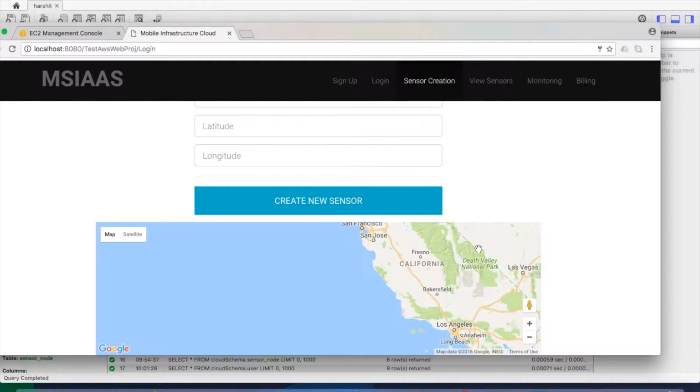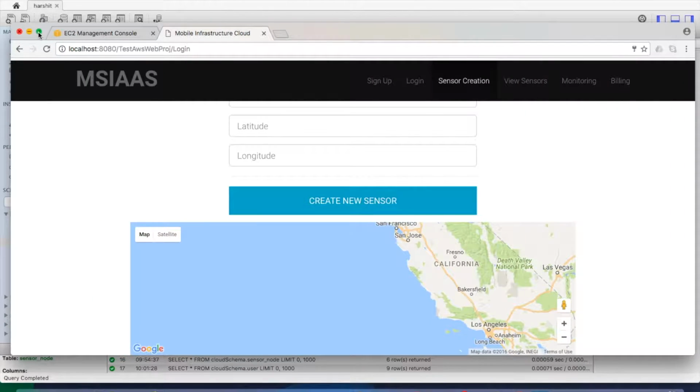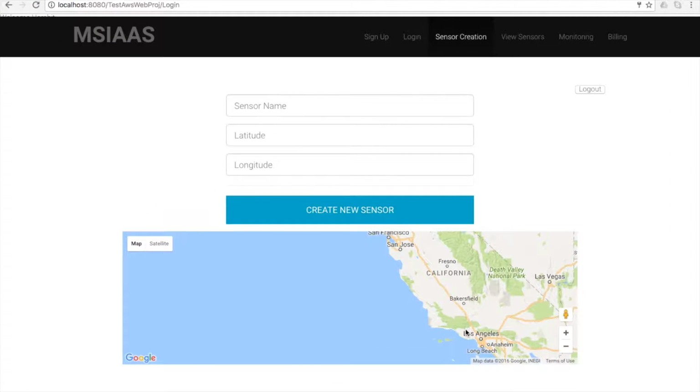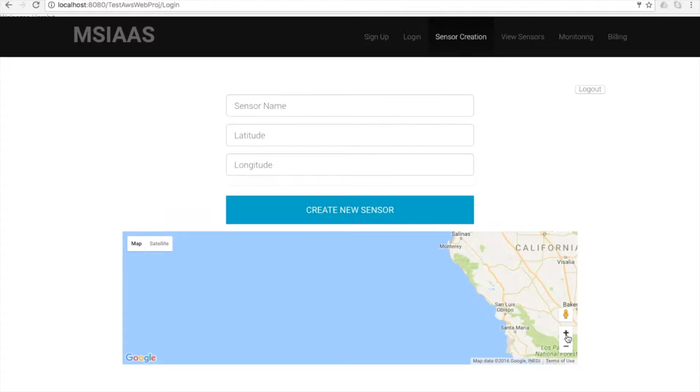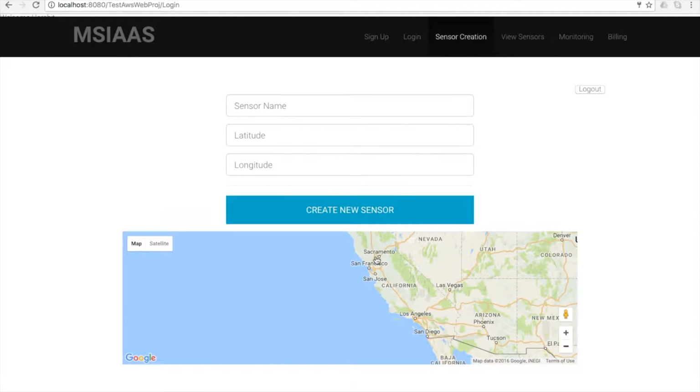Now what we need to do is to create a sensor node. We need to select the location. This is a Google Map API. This is done by another team member. So when I click, it will automatically pop up the latitude and longitude.